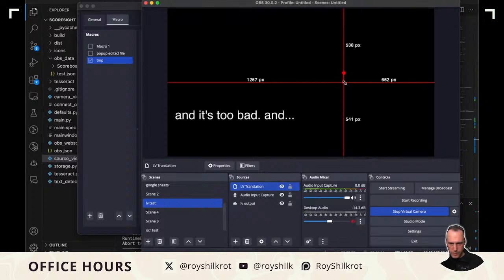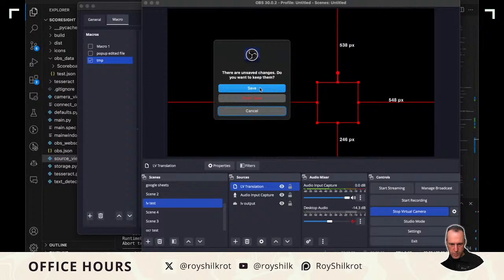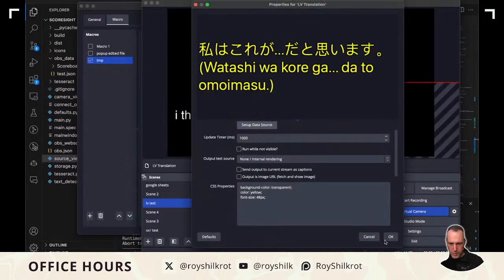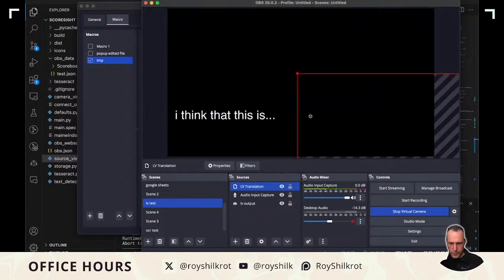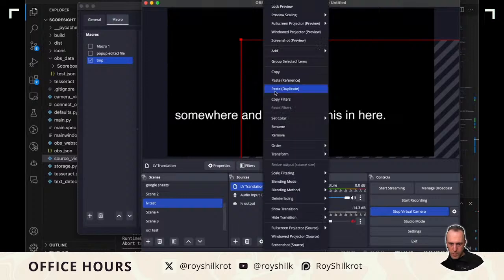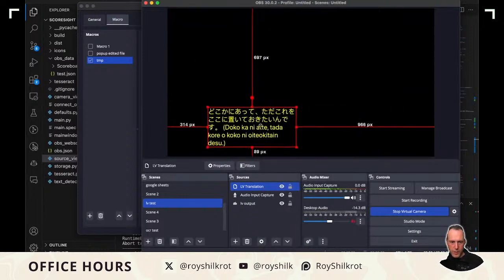Right. I think that this is trying to output somewhere, and I just want this in here. Can I just reset the transform? Yes, thank you.